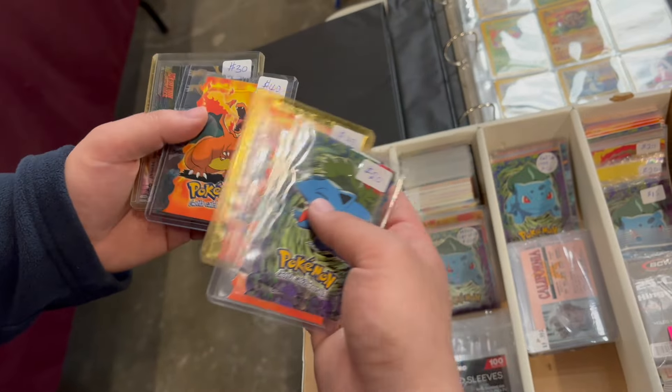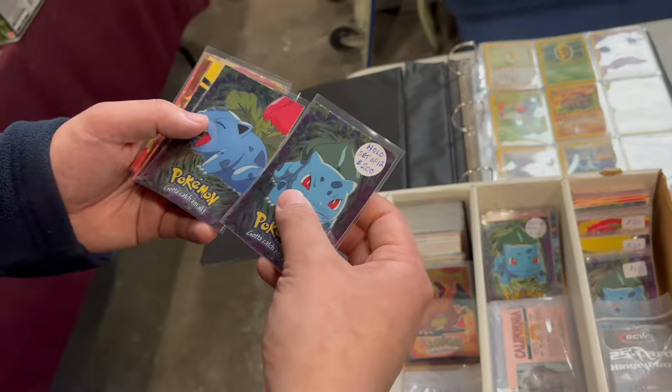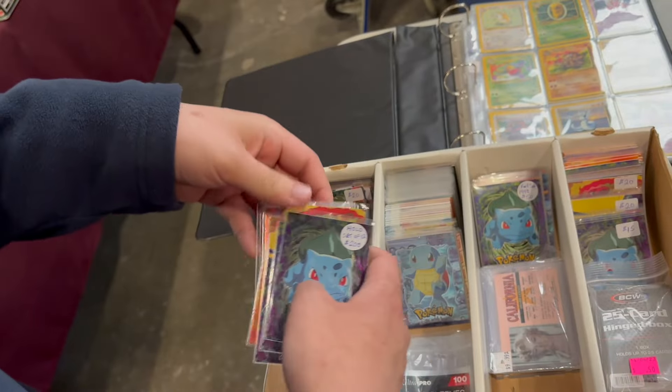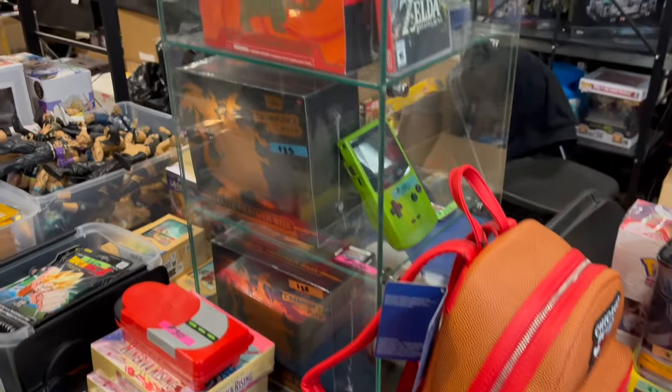This vendor was pretty small — they had some Topps cards, but they were high-quality Topps cards, great to look at. I thought about buying this, but I think the set was $200, so I'm not sure if that was a good price. So I decided to pass on that.